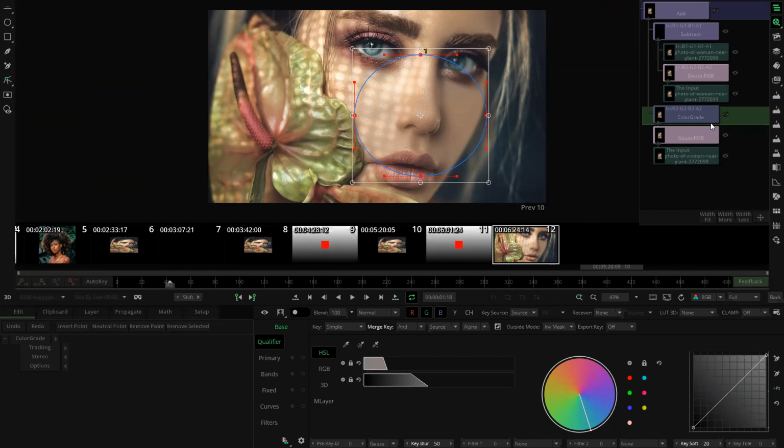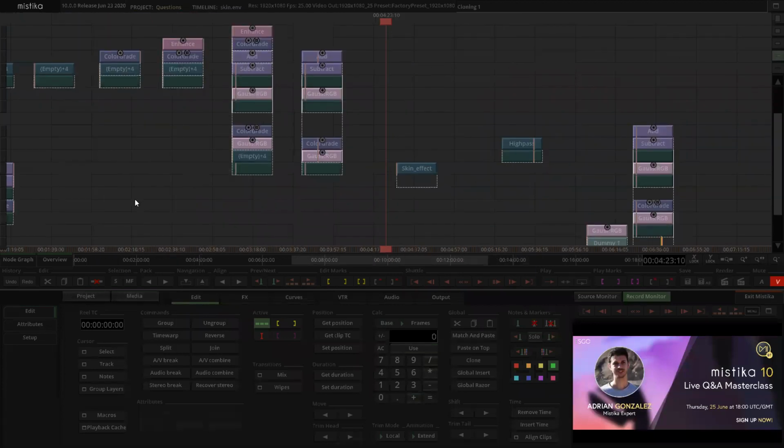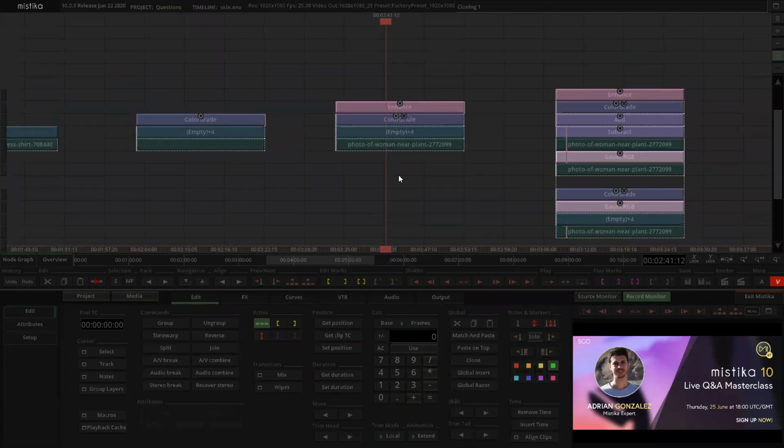I know that if you are a colorist, just a colorist who only uses the color grade, that can look a bit scary at the beginning, but it's really flexible from the creative perspective. I always recommend to try it and play with it because you can get really nice results. Another effect that I really like is the enhance effect. And this is one of the most underrated effects in Mistika and allows quite a lot of great things.